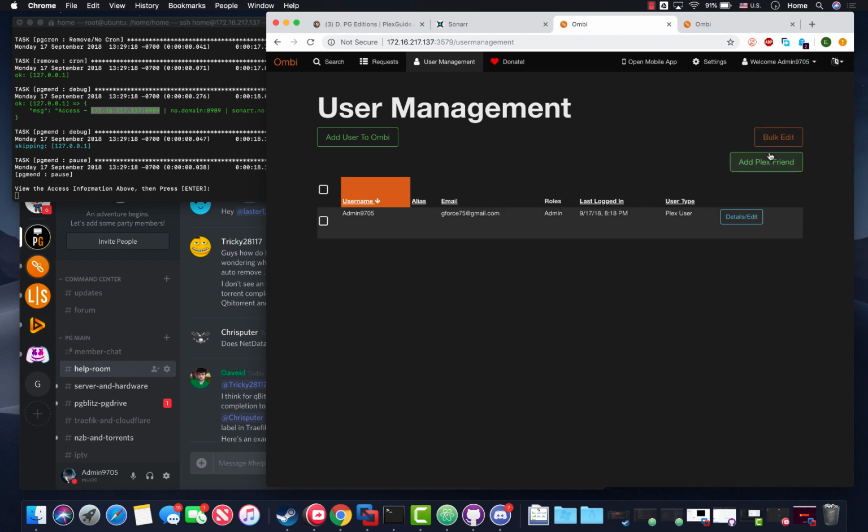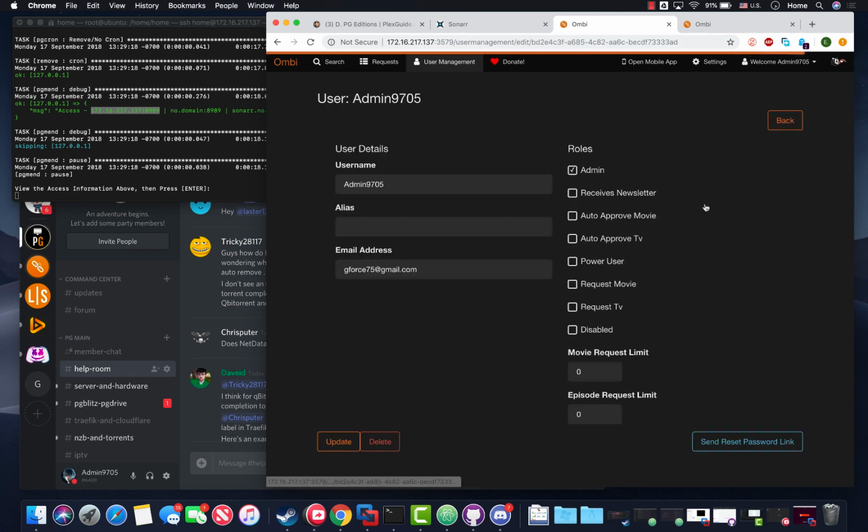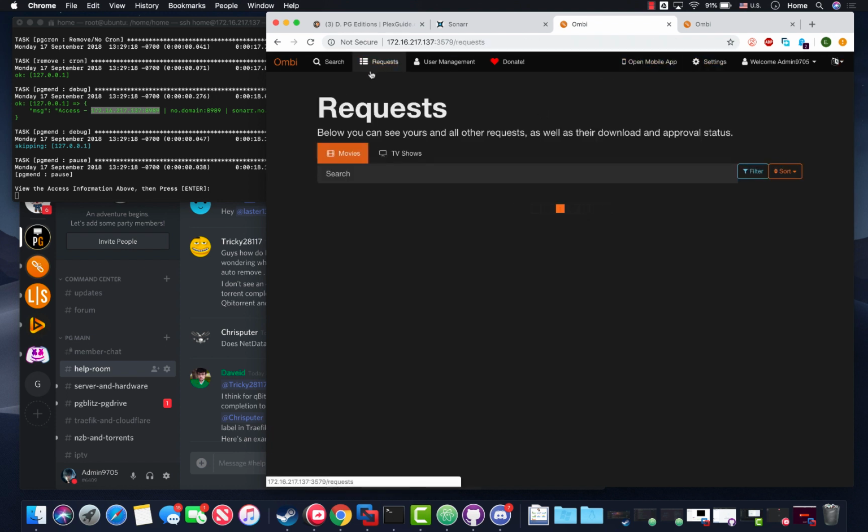Okay, so here you can edit the user's permissions, like auto approve TV, request TV. So if you don't wanna be overwhelmed, you might automatically approve it, but if you wanna make sure you check it yourself, you can turn that on. And then you can also set a limit request here. So this might be helpful, so that you may have auto on and then movie request or TV show request and just call it a day. So yeah, he does a pretty good job in setting all this up.